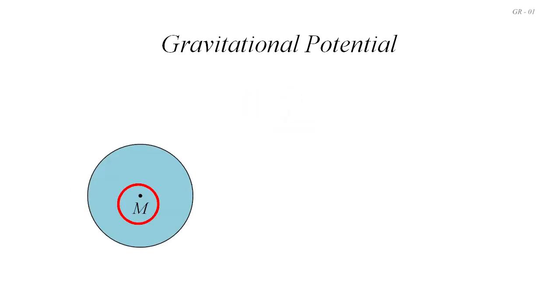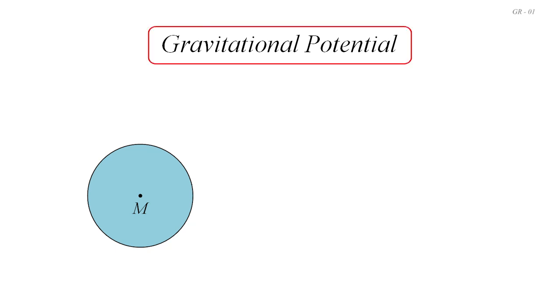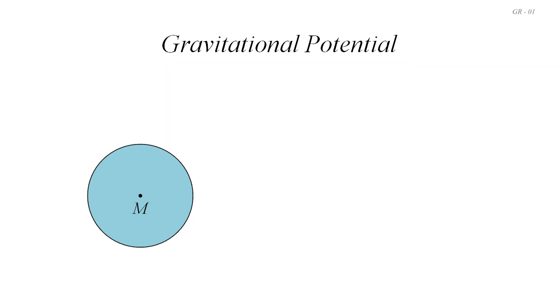Consider a mass capital M. It could be a point mass or an extended massive object as shown here, around which we would like to know the gravitational potential and how it varies with position, or rather radial distance, r. Consider also a small mass little m at some distance little r away from the first mass. If we calculate the work done to bring little m from infinity to that point, then assuming it had zero energy at infinity, then the answer to that work done, or force times distance, would be the potential energy of little m at the distance r.